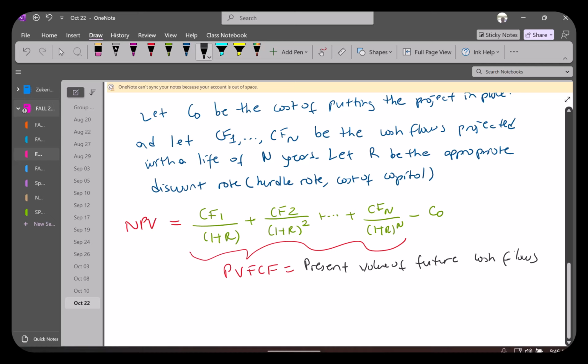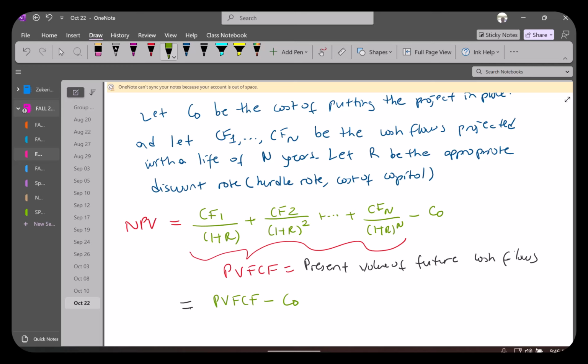So the whole thing is simply present value of future cash flows minus the cost. That's why we call this net present value, because PVFCF is basically the present value of the cash flows you expect to get in the future, net of the cost of putting the project in place.